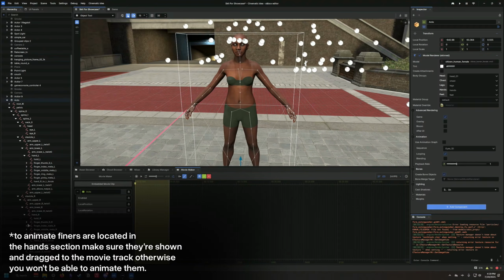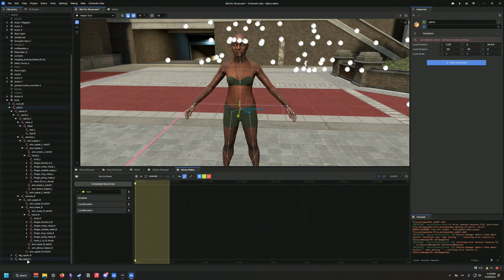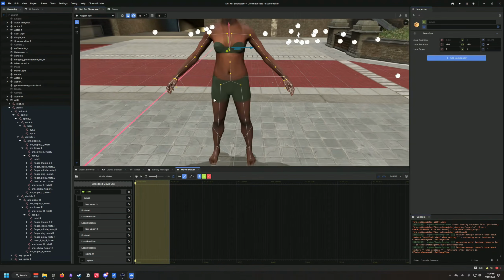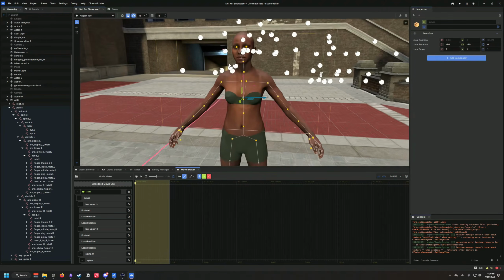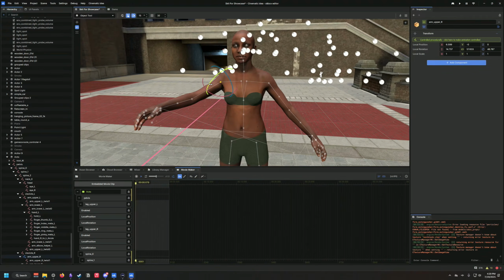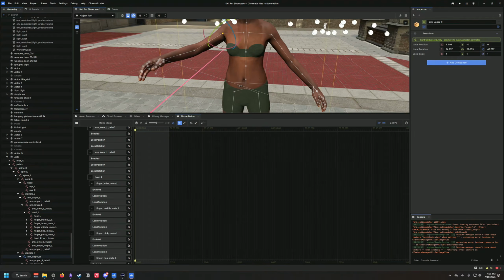Okay, so you have all these different types of things you can go through and click, right? What I want you to then do is click on pelvis, hold shift, click all the way down to legs, upper right and left. Click and drag it here and let it go. Now you have almost every single bone that you can animate over time. You just have this here, and then we'll go a little forward, and then we have like a smacking animation.